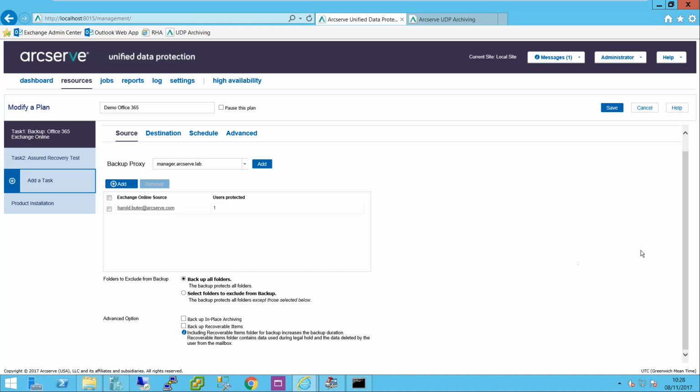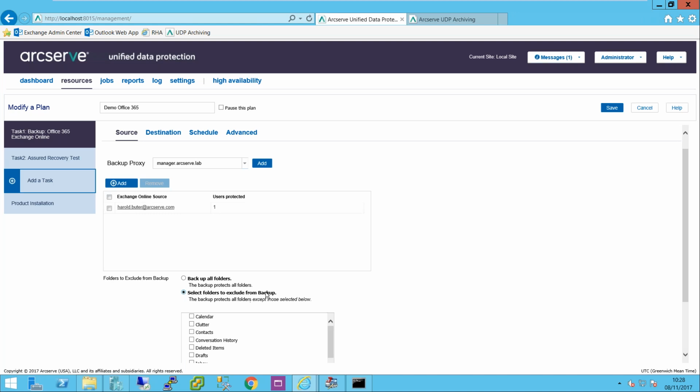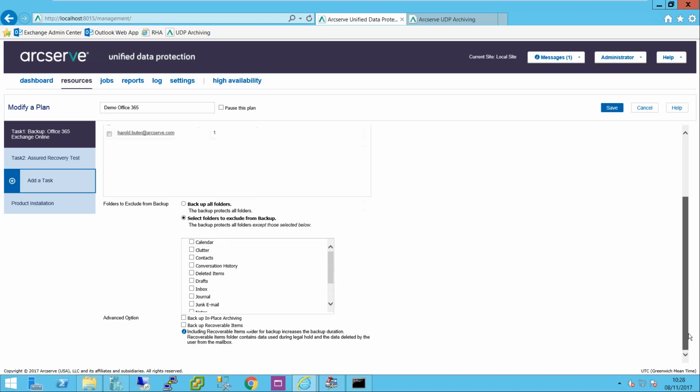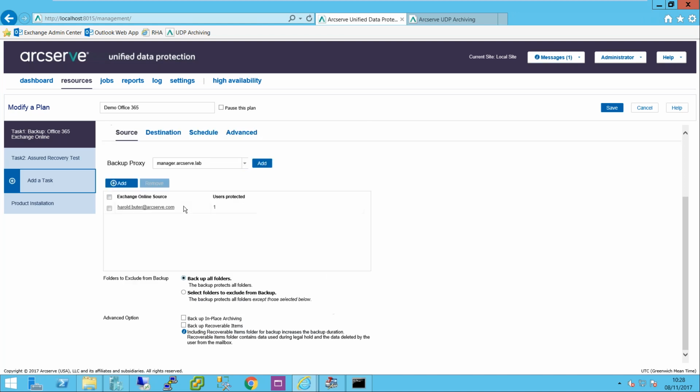What you can then do is set some options in here. I've got here backup all folders, but as I mentioned earlier, you can select the folders to protect, which to exclude from the backup, and which to include. So I can say, you know what, I just want the inbox, and the outbox, which is always empty obviously, but the sent items, stuff like that. I can just set that in. Or if you leave it on backup all items, I'll leave it on backup all items.